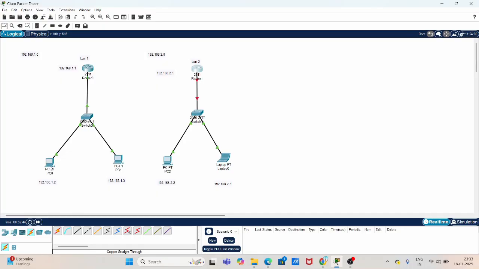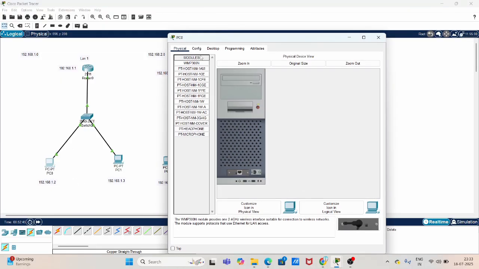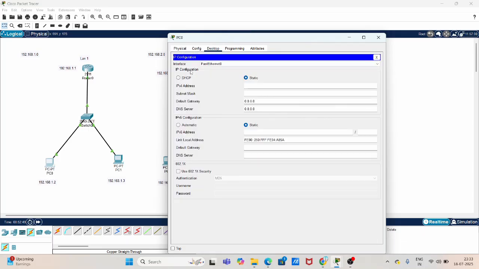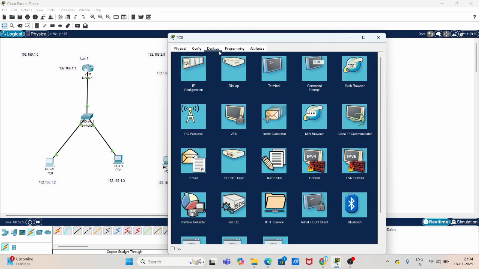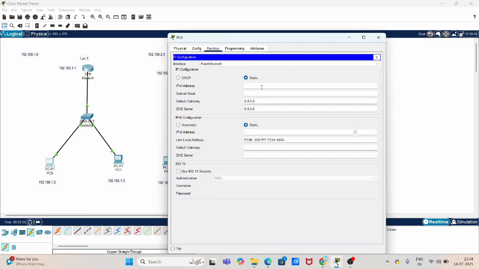Here we want to assign the IP addresses. For LAN 1, go to Desktop, IP Configuration, and give 192.168.1.2.